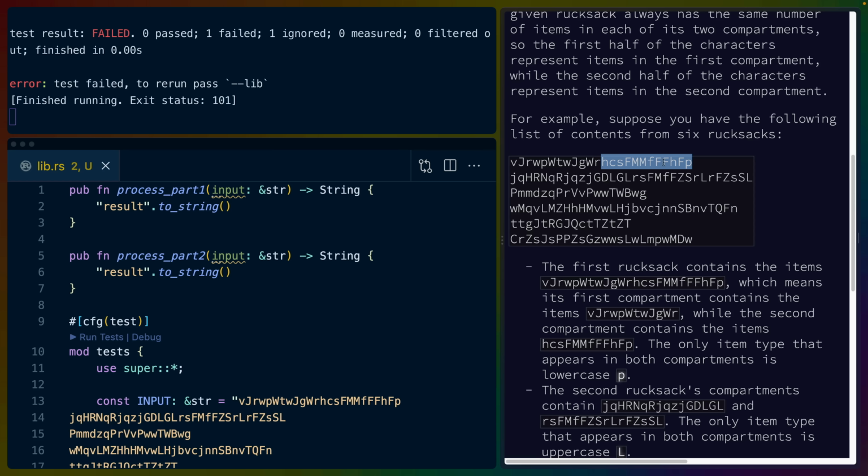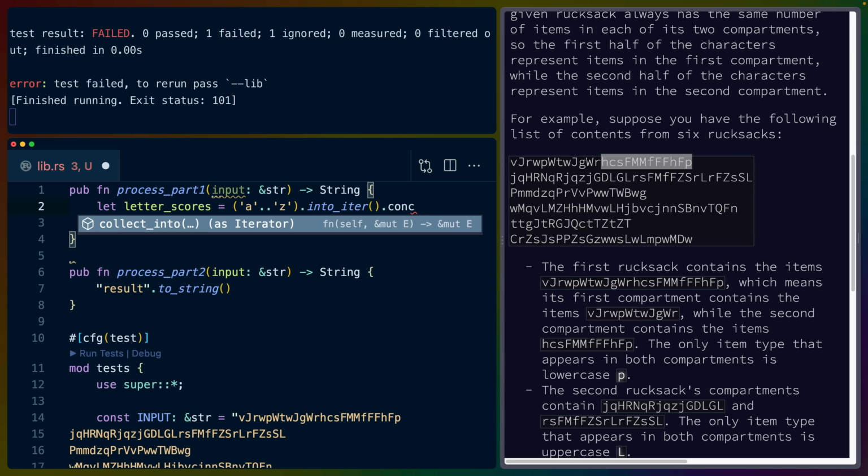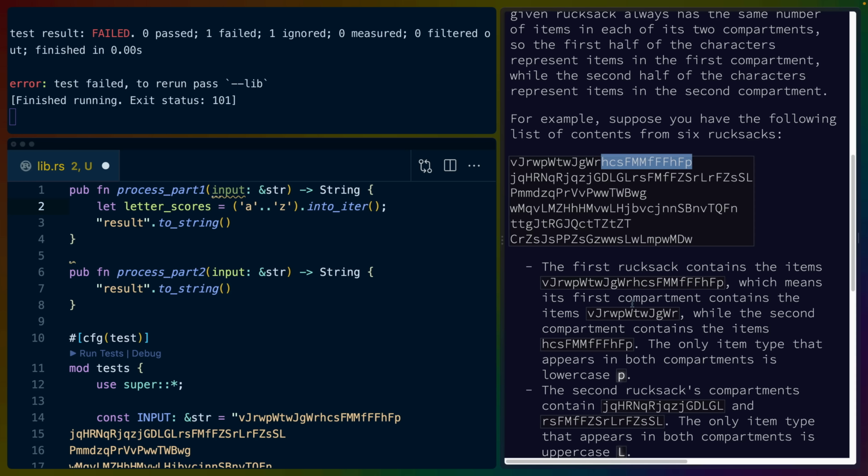And then we also need something that holds the score for those letters. So I'm thinking we can just create a vec of A to Z. I don't remember if there's a conversion between ASCII characters or not for those scores. So maybe I start there. I keep wanting to type concat, but is it append? What is going to get me a second iterator here? I am kind of blanking on it, so I'm going to go look at the docs.